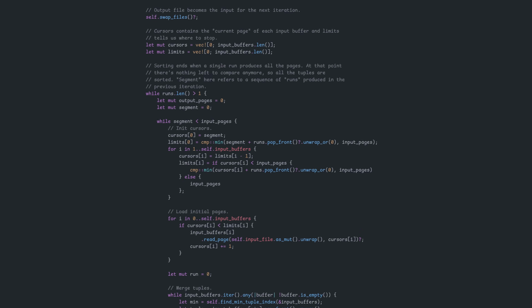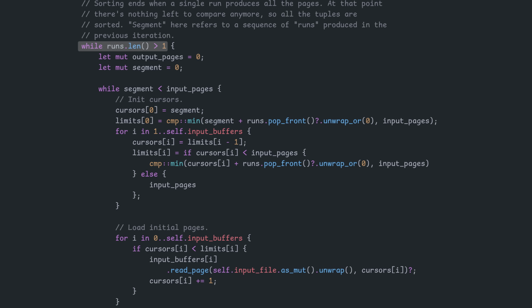So that's my implementation of this algorithm, probably the worst out there, but this algorithm can be implemented either recursively or iteratively, and the number of input buffers can be generalized using for loops. So if you're interested in the source code or you want to get into the details, it's on GitHub, it's linked in the description, and the next time you ask a database to sort something for you, you should at least probably give it some props, because this is no easy feat.